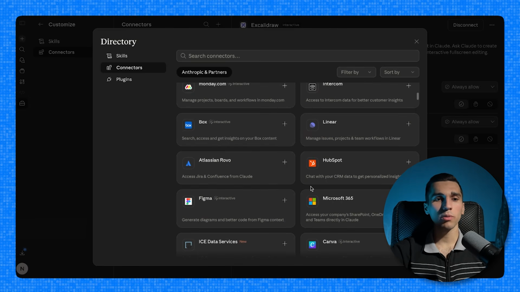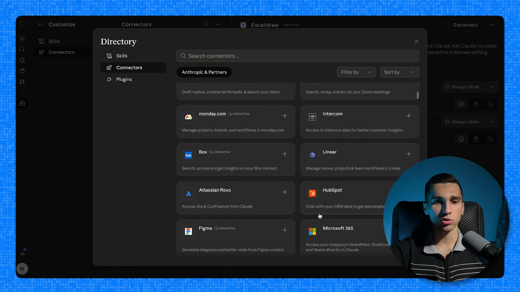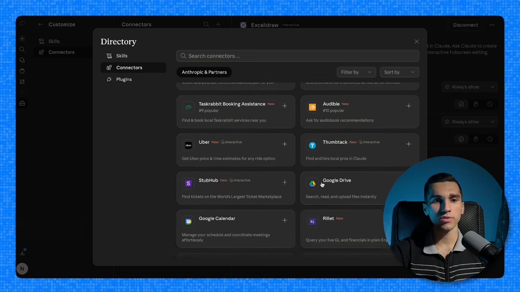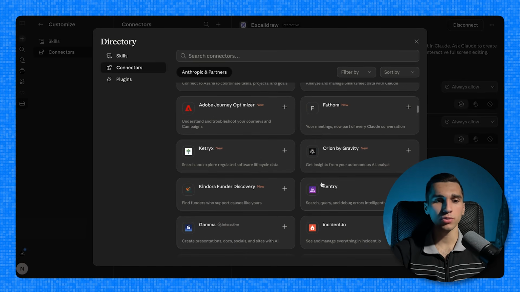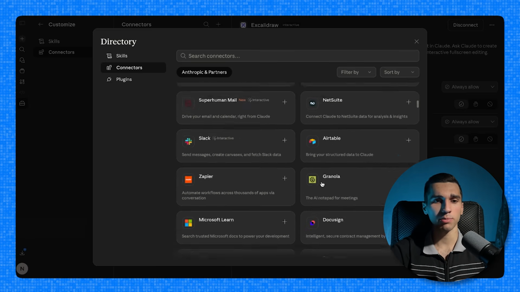So the ones you'll probably find most useful will be Microsoft tools, Gmail, your Google Drive, and other things that you usually use during your work, especially if you work with documents and a lot of spreadsheets. And look, you don't really have to connect everything at once. The fastest way to start is to pick one tool that you use every single day and connect that first. For most people, that's probably email or Google Drive. Get one connection working properly and then expand from there.